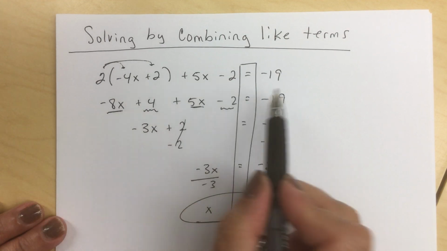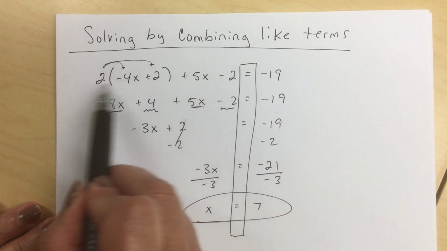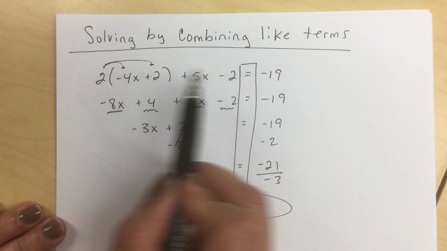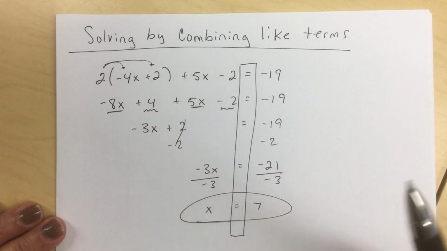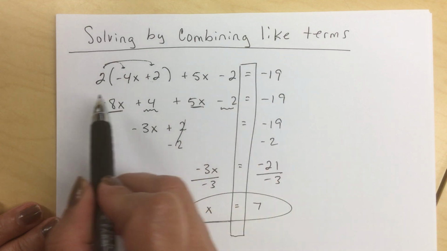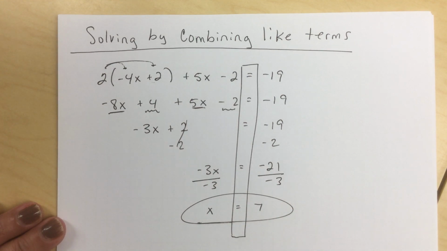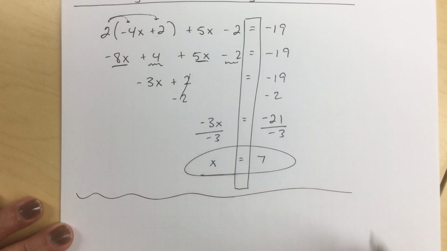Notice that on this problem, we cannot do the shortcut that we did when we had problems that just had that equal to a number. If you could divide both sides by 2, then you could take a shortcut. But we've got a 5x and a 2 there and a 19, so it's just easier to distribute and combine like terms. Okay, so let's do another one.